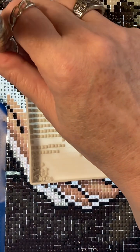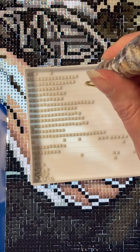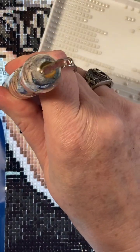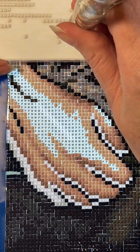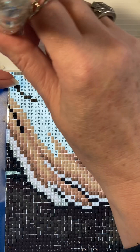Well, I know everybody's probably heard by now that Craftably is closing. And I'm going to be completely transparent. I knew about Craftably, but I had never purchased anything from them before. I kind of have been sticking with what I know, which probably isn't good. I probably should branch out to other diamond painting companies, because right now it's pretty much like Diamond Art Club, Diamond Art Club, Diamond Art Club, or Diamond Dots or Art Dot, but those are the three.